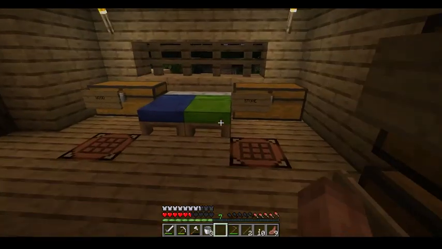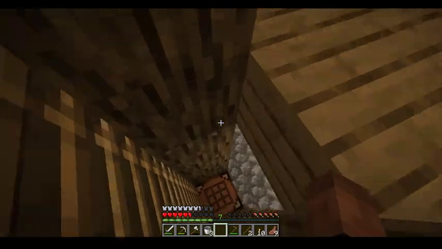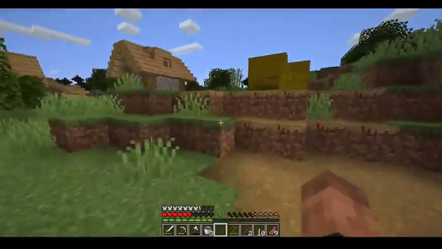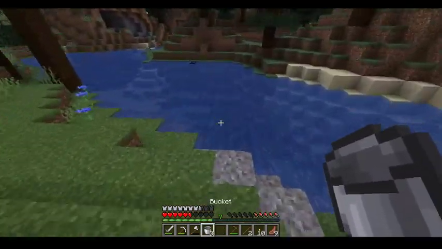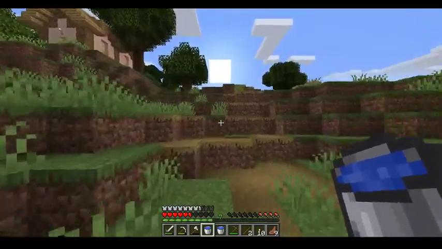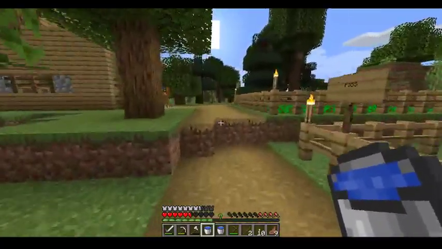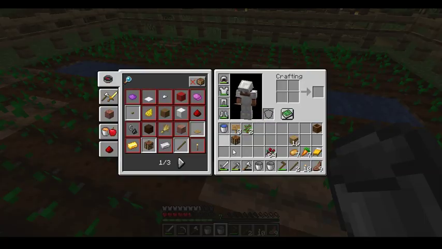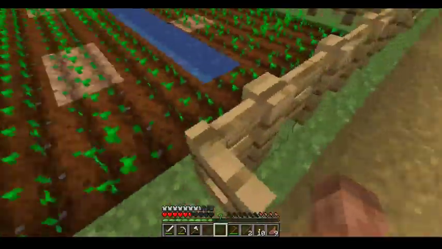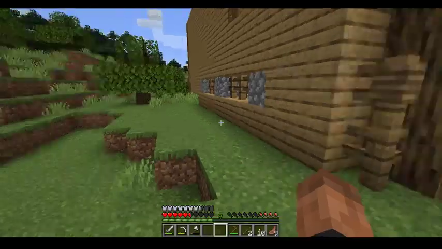So we'll start doing these, I guess, next. But first, I need to go get some more water. We should make an infinite water thing, you know? We'll probably get the animals in another video. Alright. Looking pretty nice. I'm already out of fence.